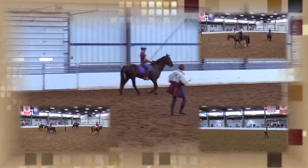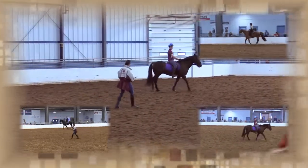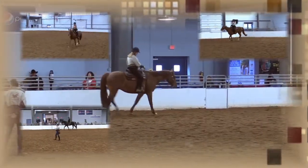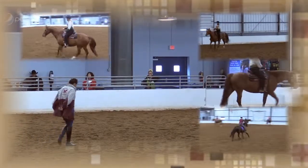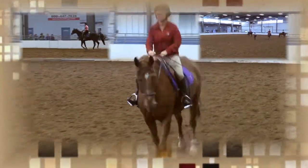The point isn't the counter canter - the point is controlling all the other things you have going on with your horse, which is way more important. If you can control and fix these things, you can counter canter no problem. If we're tracking right and we do a counter canter left, you're just giving the aids for the left lead. We don't have to make it any scarier or harder than that. When you explain it like that it sounds easier, but when you just say 'counter canter,' it might as well be like saying 'piaffe.'